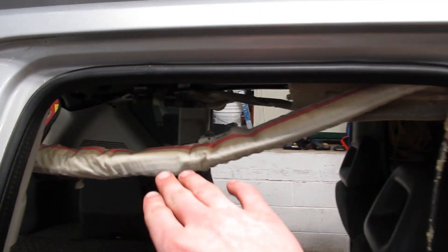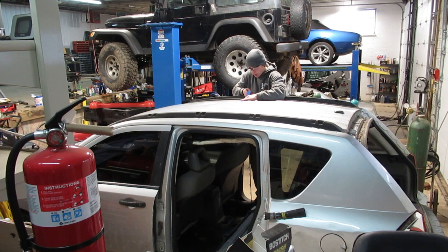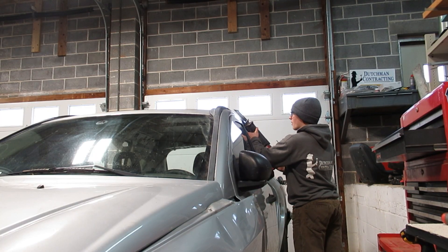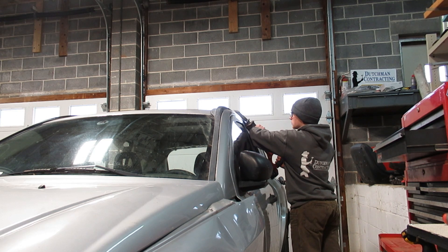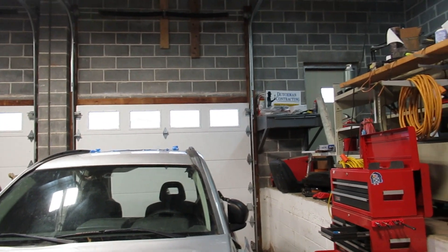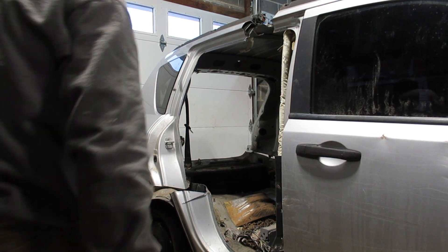These doors come off with simple two bolts, just like the other one did. I've got the airbags down just enough to chop on my line. After four or five saw blades, I got just the roof done. This back section is all cut off — this massive wooden nail blade, and that big saw cut right through it. Crazy.